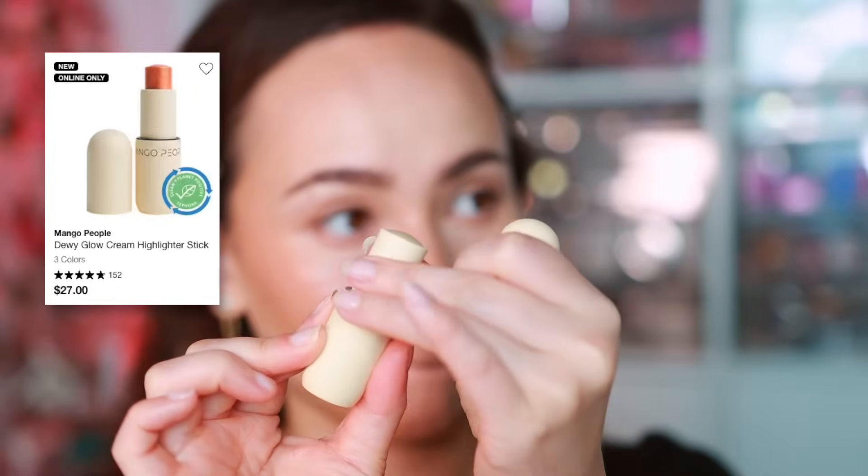My least favorite product in the Mango People line is the Multi Stick blush in the shade Diaper — it tugs at the cheek and you have to apply it directly for any pigment. Not a fan, especially with all the popular cream blushes on the market. My favorite from the line is the Morning Light Highlighter — it's pretty sheer, almost a clear highlight, but adds a little hydration and works well over powder. Nice for dry skin but the other two products I'm not feeling.